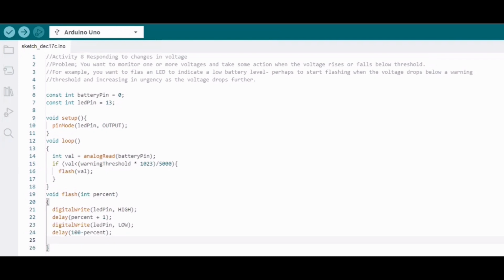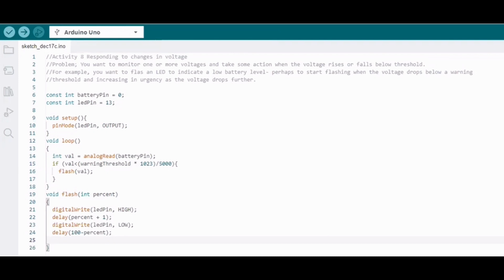The lower the voltage, the longer the flashes, creating a visual representation of the voltage decline. If the voltage is above both thresholds, the LED rests, indicating that everything is running smoothly.